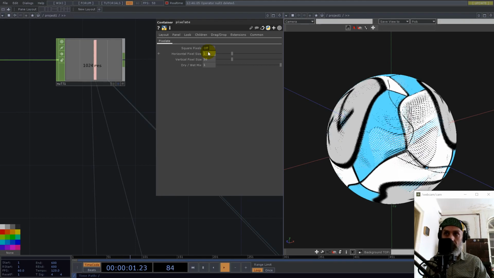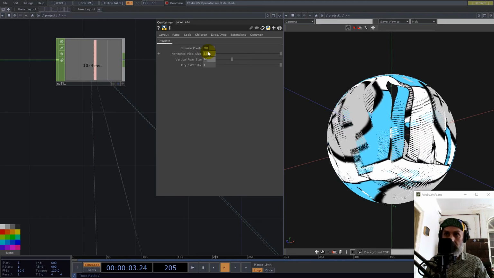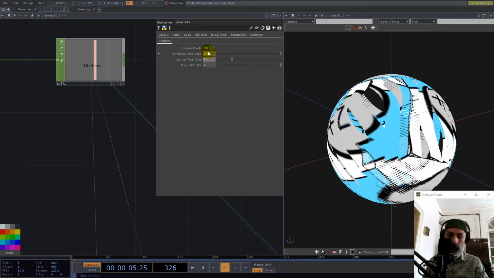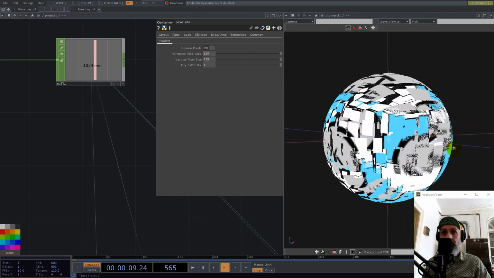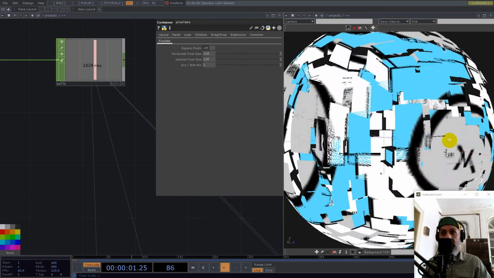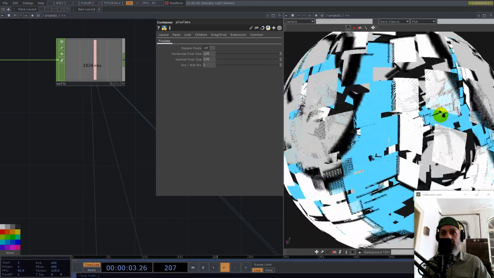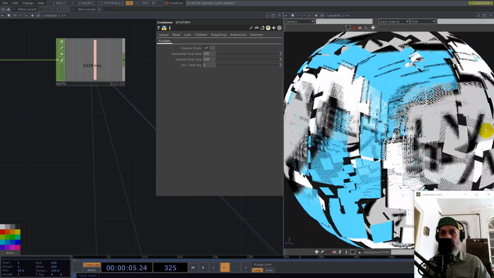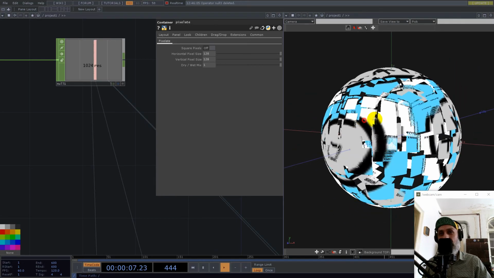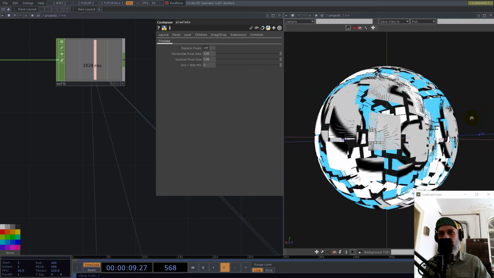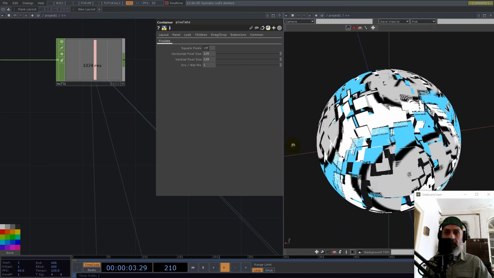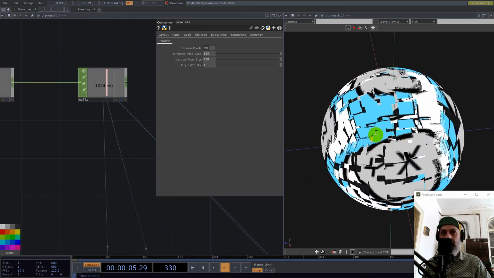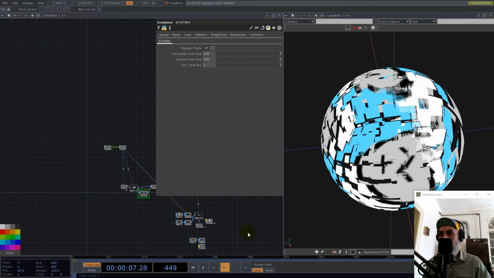If we go with 128 by 128, we have some squares which are actually projected on the surface of the sphere. And now what if we change a little bit the material?